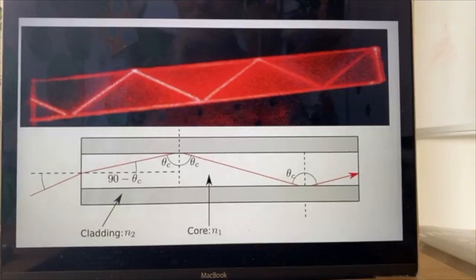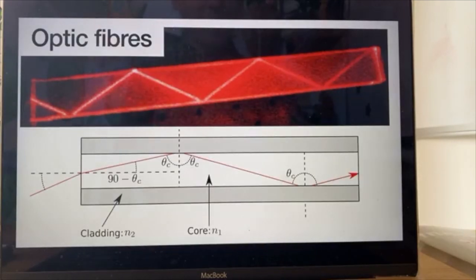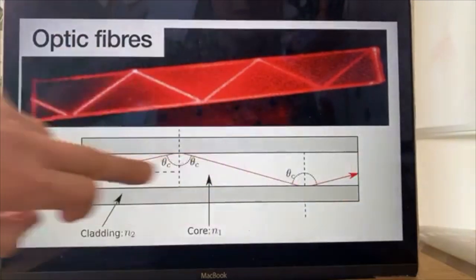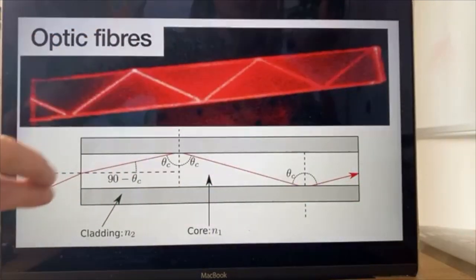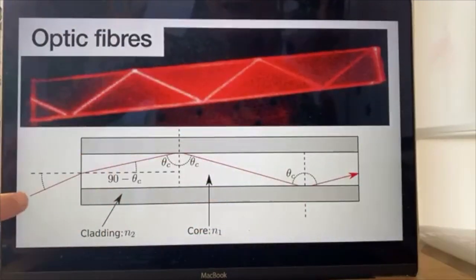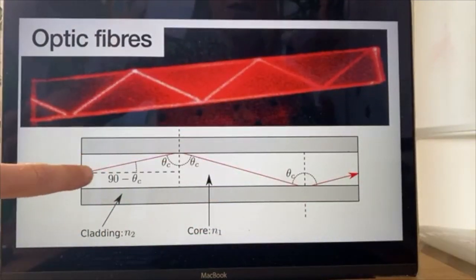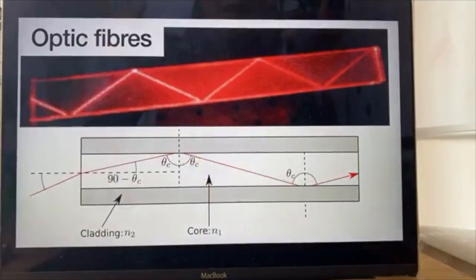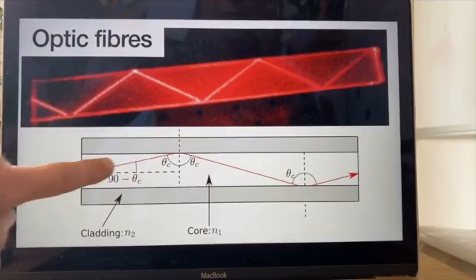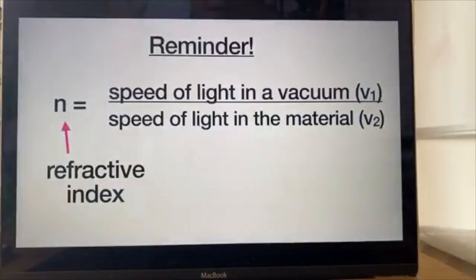This is called, you've heard of fibre optics? This is an optic fibre, or fibre optics. And this is what it looks like inside. So the lit up bit is this white bit that you can see here, where a laser beam is being shone in at just the right angle that the laser light is being totally internally reflected instead of coming out.